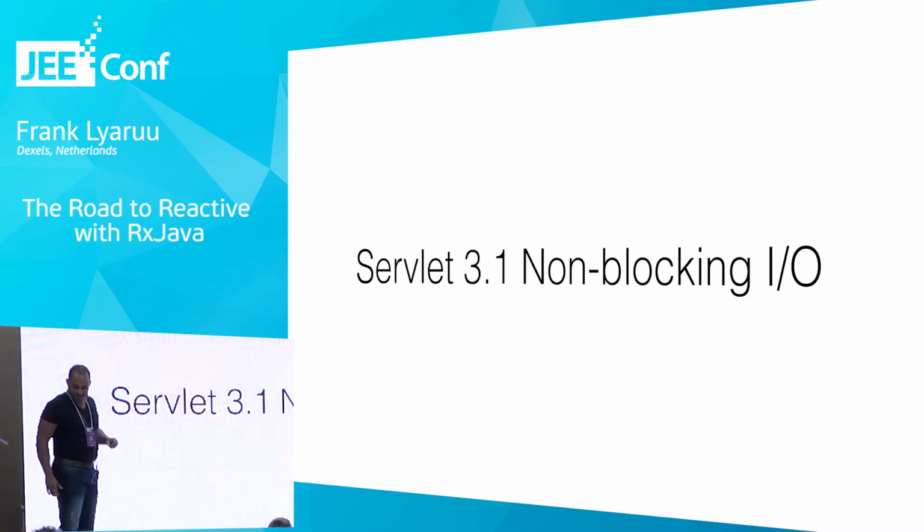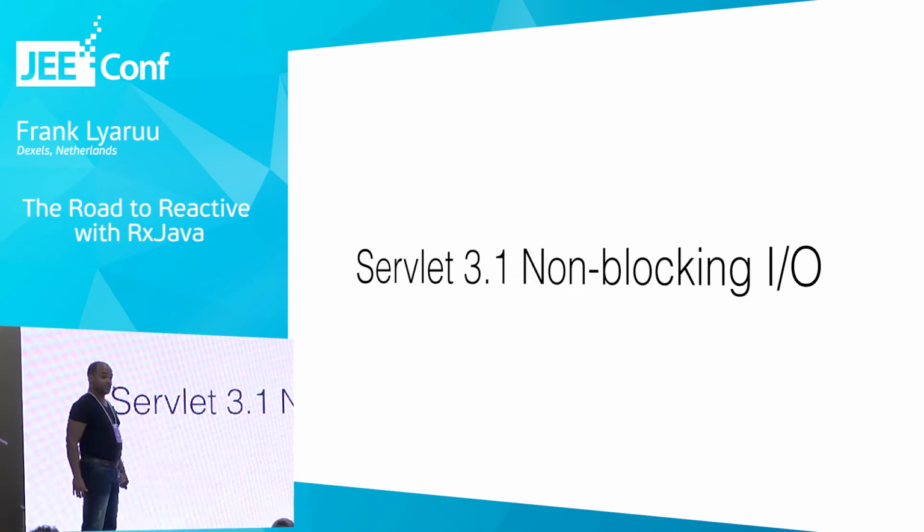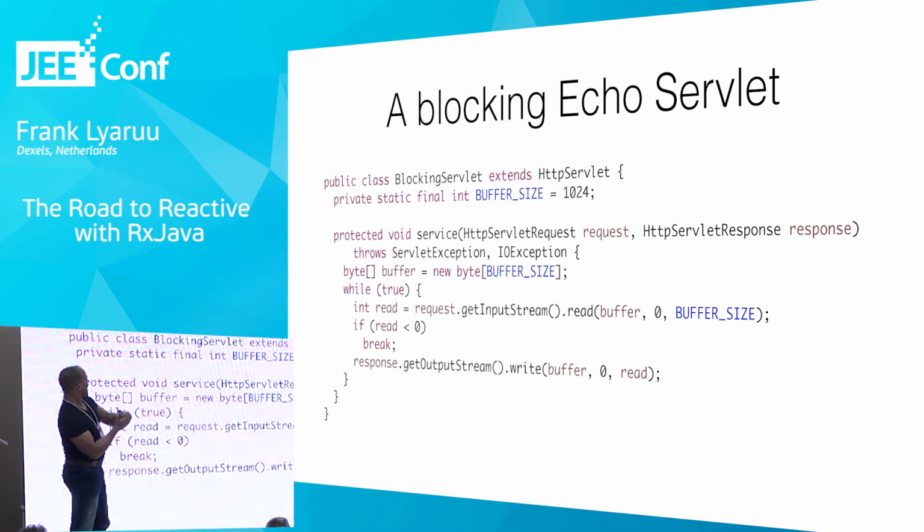So now I would like to talk about an example. Servlets. Who has used servlets? Excellent. Who has used non-blocking I/O of servlet 3.1? Some hardcore people. Good. I started with a blocking servlet. And this is an echo servlet. So you put something in, like put or post or something, and it will return that. It's kind of the hello world of servlets, right? So it's pretty straightforward. You have a bit of a buffer. You loop around. You read what's coming in, and if there's nothing to read anymore, you break and you write whatever you got. This piece of code is quite easy to understand.